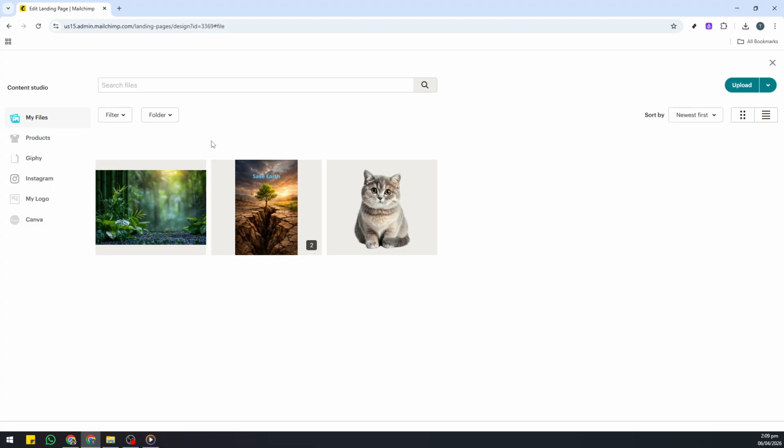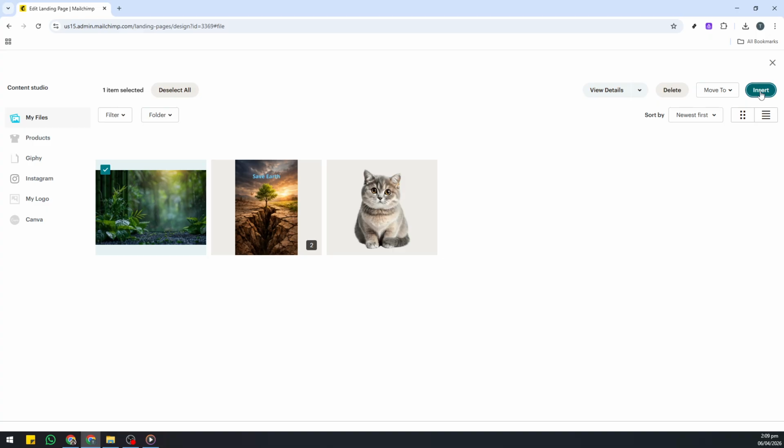When the Content Studio opens, click on the image you want to use. If it's already in your library, simply select it. If you need to upload it, you can add it to your library first, then select it here. A width in the range of about 1200 to 2000 pixels typically covers most screens nicely, and keeping the file size under a megabyte helps performance. As a quick check, look for good contrast between the background and your text areas so everything remains easy to read. With your image selected, click Insert.